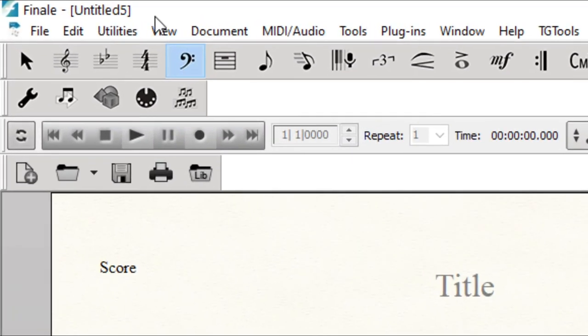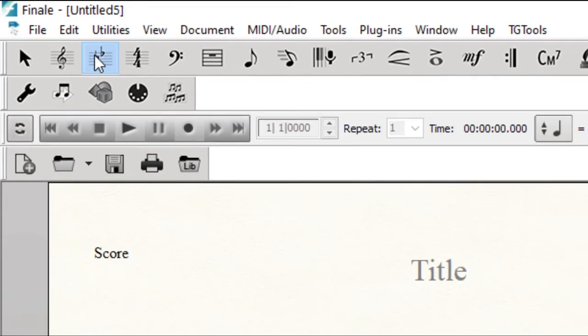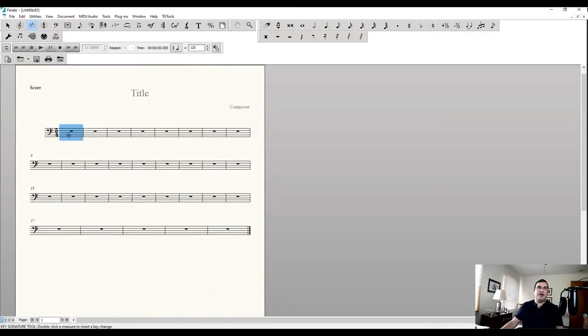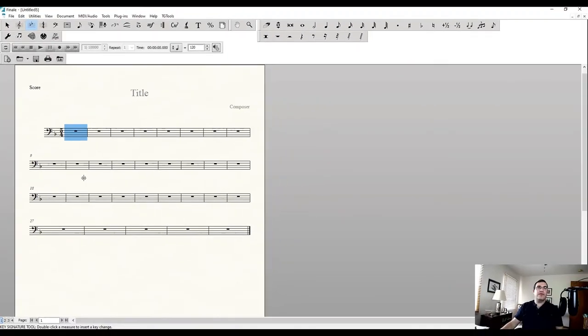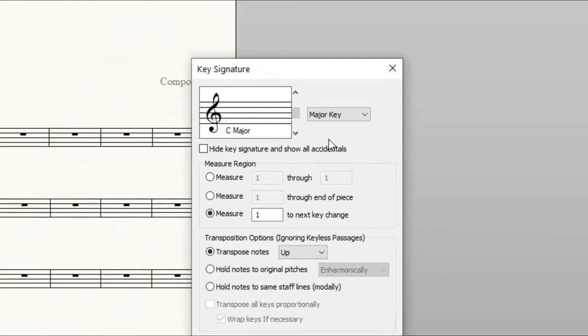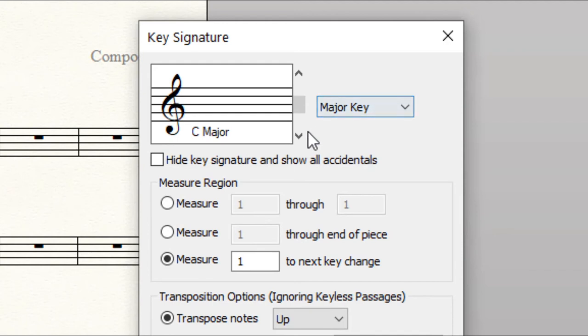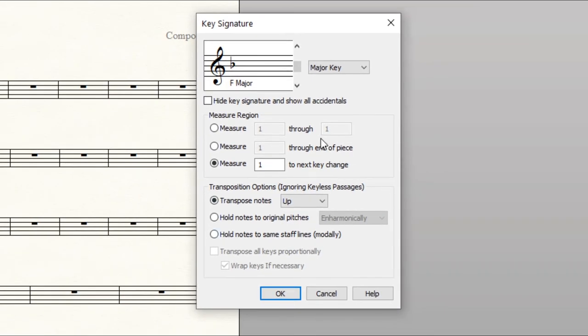Select the key signature tool. Similar to the time signature tool, you can either change the key by right-clicking the bar and selecting from the context menu, or you can double left-click the bar to bring up the key signature dialog box. We're going to select a major key, and we're going to add one flat by clicking the down arrow because we want F major. If you clicked up, it would take the flat away and start adding sharps, but what we want is F major. And we're going to leave all of these settings at their defaults for right now. And then we're going to click OK.